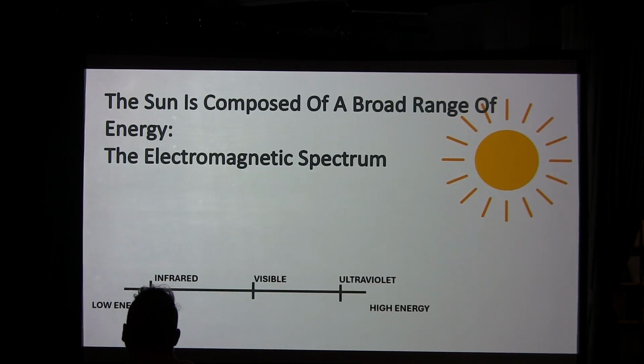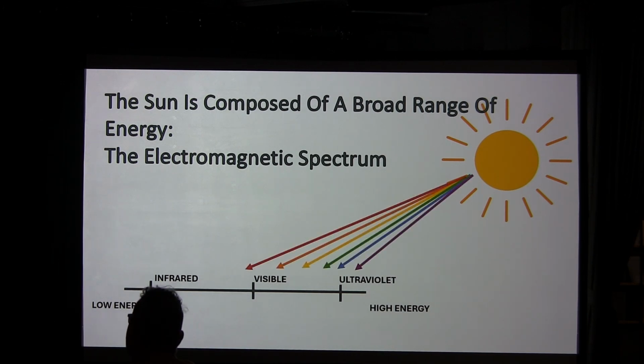This broad range of energy is the electromagnetic spectrum, and the sunlight that we enjoy is made up of energy ranging all the way from high energy ultraviolet light to low energy infrared light and even lower. We don't normally think about light like this, but all things, including us, absorb small portions of this broad range. So to visualize this, I just want to bring out my phone, a prop, and you can do that too if you want.